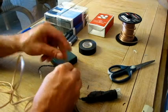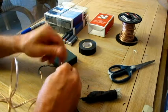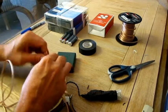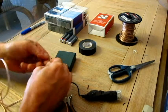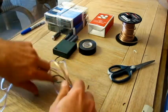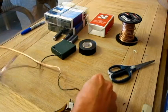Now I twist these up with the side that doesn't have a black stripe on it. So now I basically have my extension in here.